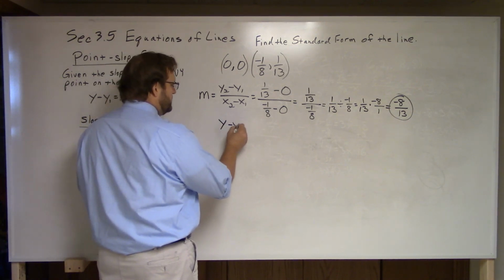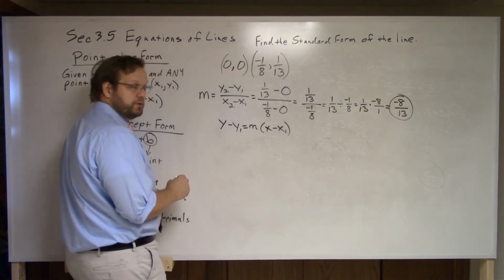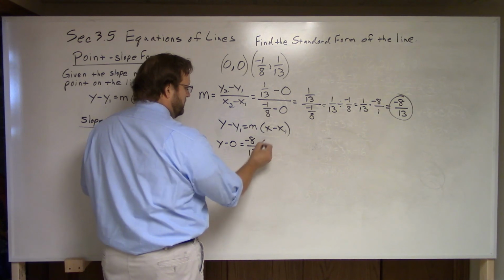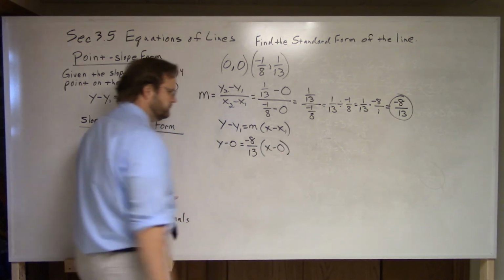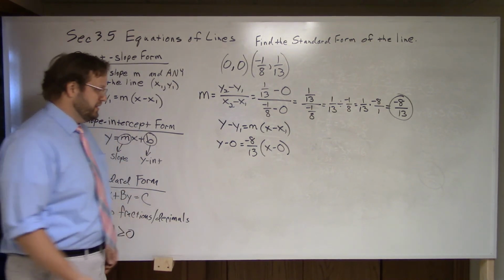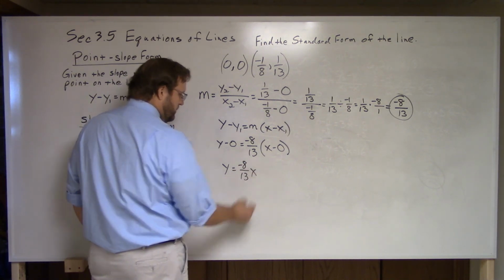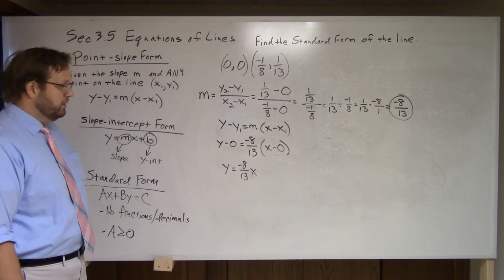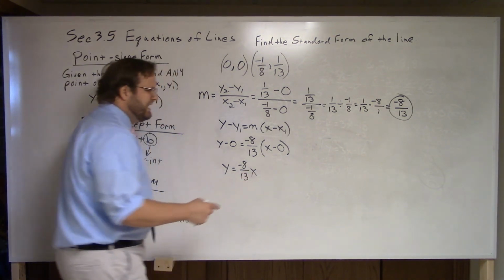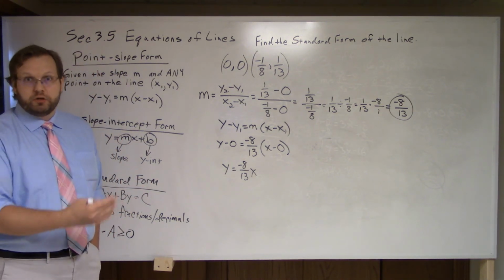So I've got y minus y1 equals m quantity x minus x1. And I'm going to use the 0, 0. So it's y minus 0 equals negative 8/13 x minus 0. Now what's nice about this is all those zeros just kind of go away. You don't need to write those in. So we have y equals negative 8/13 x. Okay, now that is your slope-intercept form. Sometimes people want to put that plus 0 there. If we're not graphing it, I really wouldn't bother with it. Okay, but it's not going to hurt. If you want it there, you can write it in.